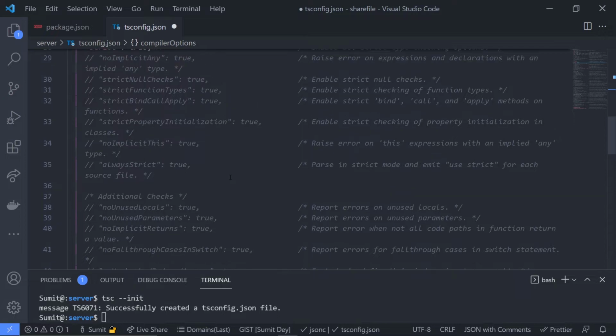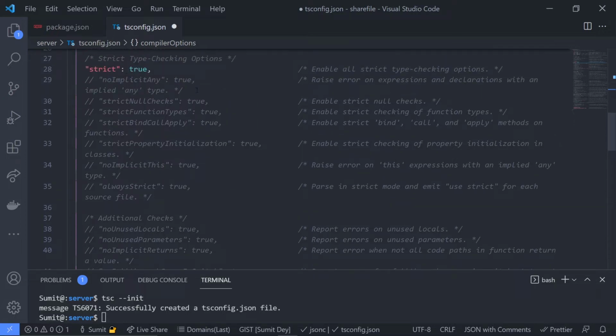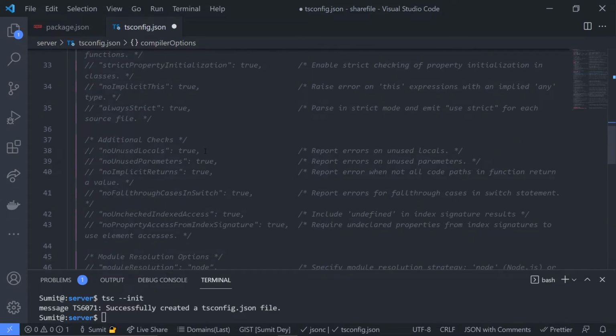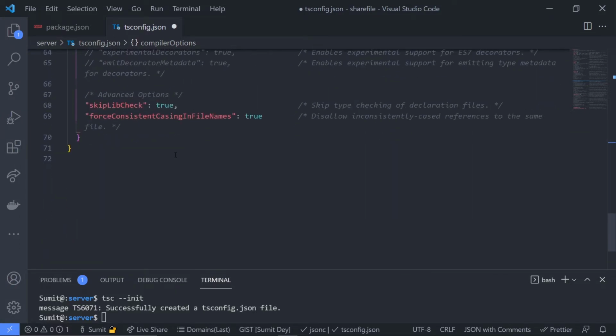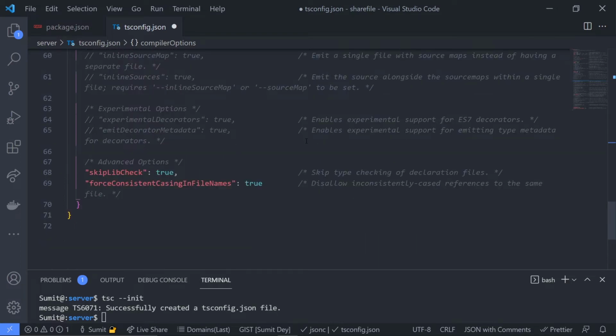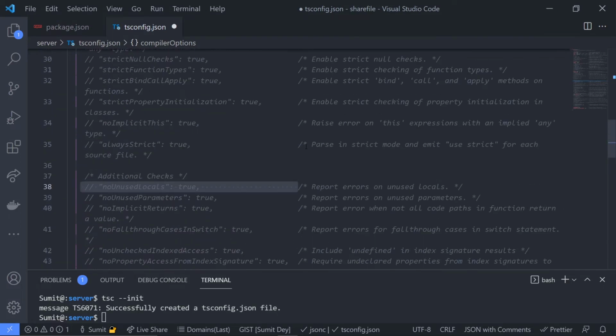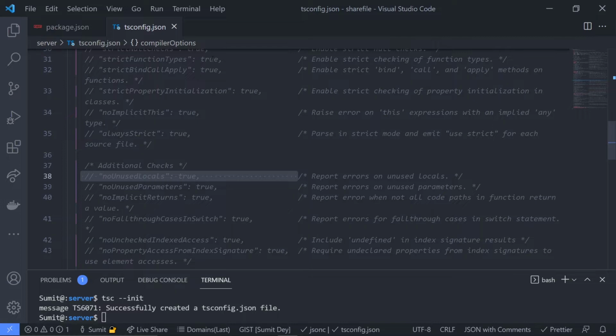Then look at this, you have some more options like noImplicitAny, you can just uncomment these just for best practice. And then I have noUnusedLocals, you can also uncomment these. Okay. Anything else? Yes, esModuleInterop true, skipLibCheck is true, and just leave this as default. Fine, save this. And now let's create the server.